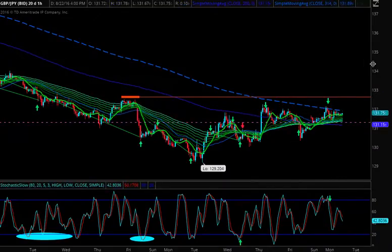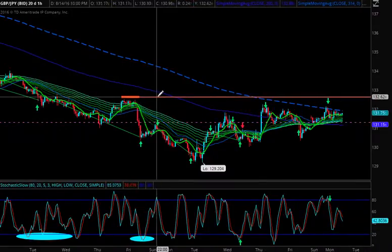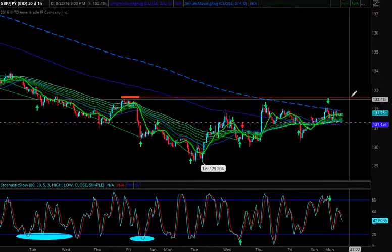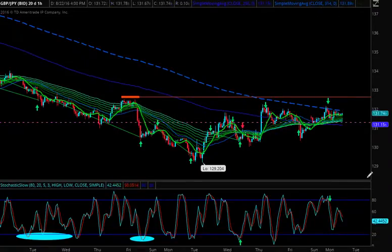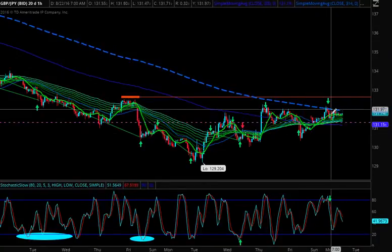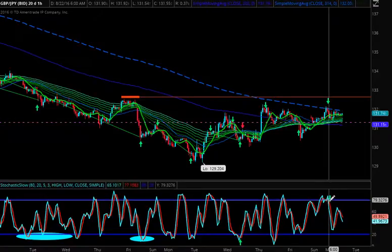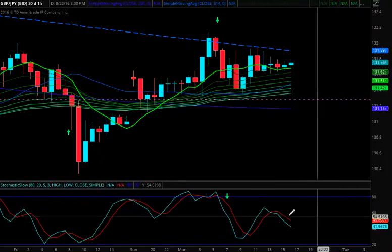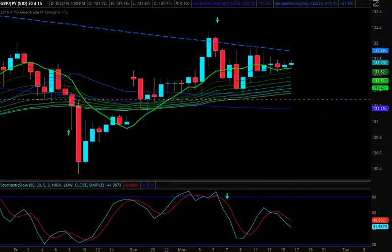So we're just consolidating, and we'll see what price wants to do. It's either going to break up here, take out these two highs. This is the big picture swing lower high I keep talking about, that's 132.5. You get above there, you can probably really release. But let's see if we get a nice wedge and then this rolls back over lower. It's just kind of a wait and see. But I'm leaning a little bit short in the swing trade account also. And then you can see the cross here, so we're still cycling lower at the moment. We'll see how we open.